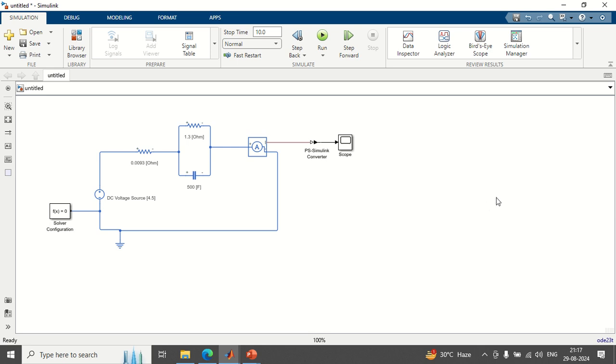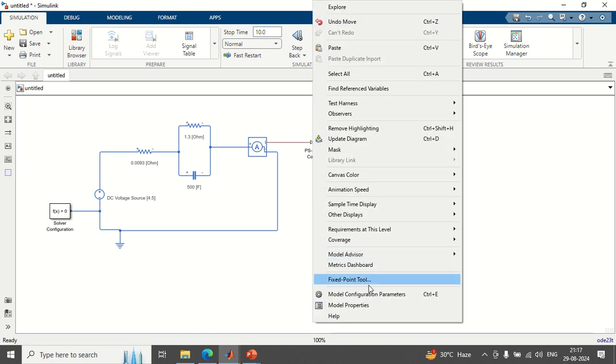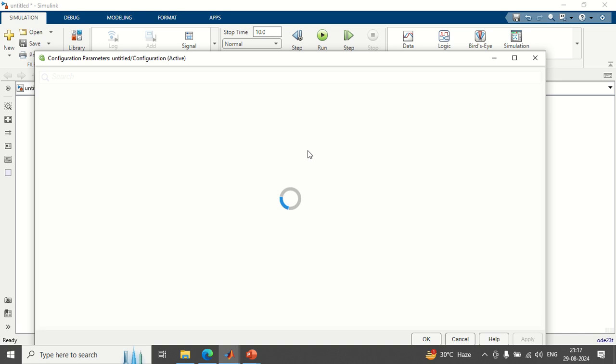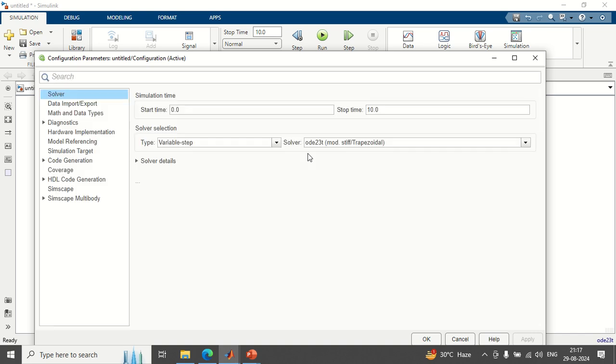Now see here, the simulation time is 10 seconds. I can change it here. We just saw in Model Configuration, you can also change the start time and stop time. It is 10 seconds here, and 10 seconds there.